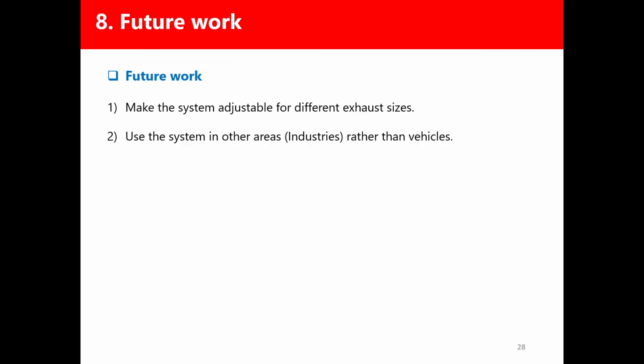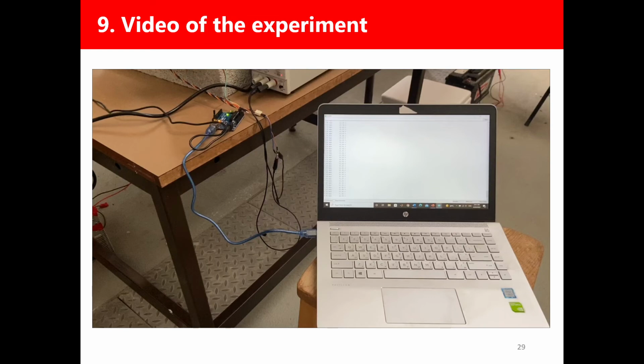Our future work will focus on how to make the system adjustable for different exhaust sizes. Also, to use the system in other areas, for example in industries where there is a pipeline and there is waste heat from it. Now we will show you a video that explains the experiment.